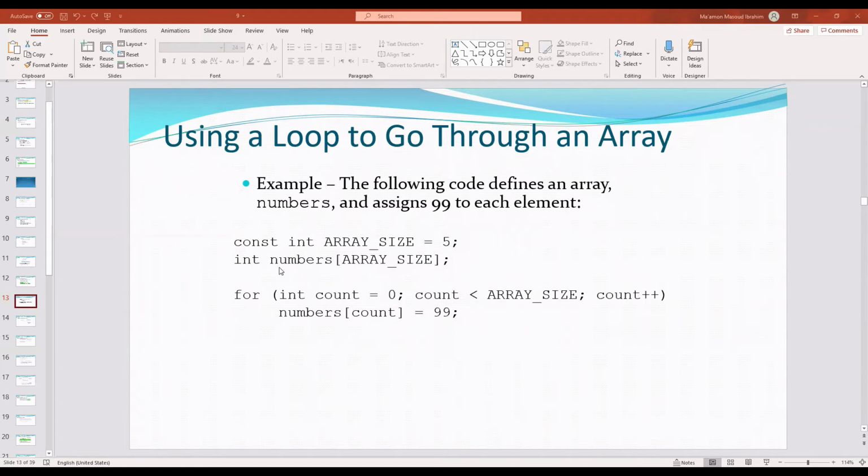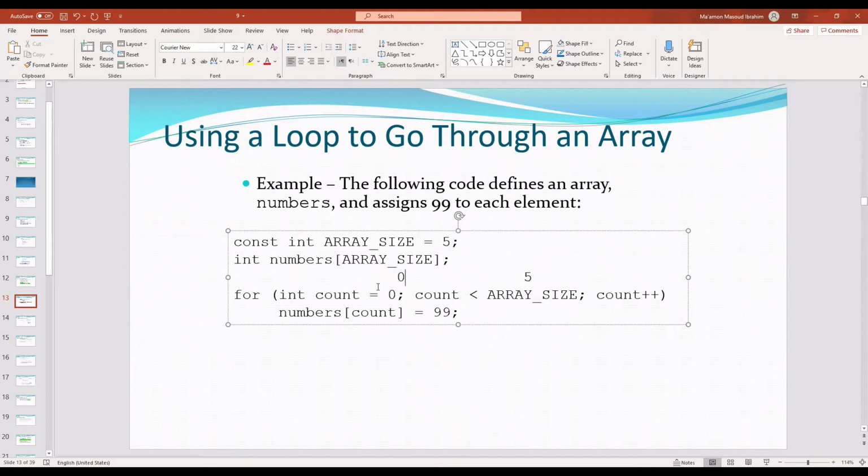Now I need to access the array elements, so I need to use a for loop here, starting from count 0 while count is less than array size, because I will go from 0 to 5 here.